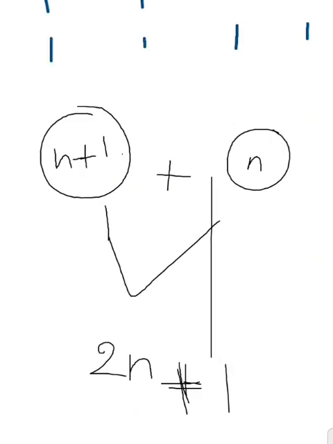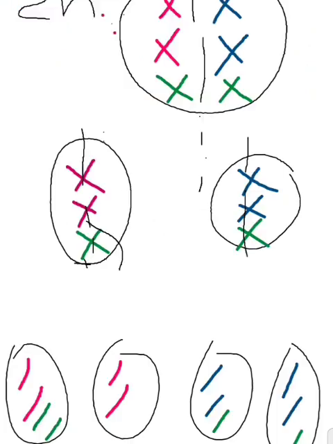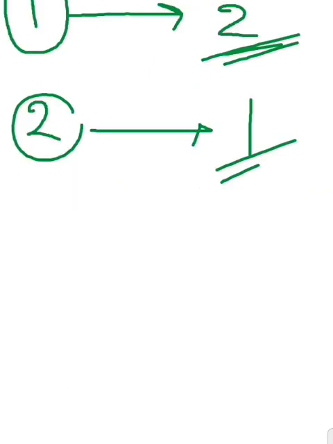Okay, you understand, right? Another thing for the biology student to remember: 2 abnormal n plus 1 germ cells occur when the abnormality occurs in meiosis 1, and when the abnormality occurs in meiosis 2, only 1 n plus 1 germ cell occurs. It's easy to remember. If the abnormality occurs in meiosis 1, we get 2 abnormal germ cells with n plus 1. If it occurs in meiosis 2, it's only 1 abnormal n plus 1 germ cell.